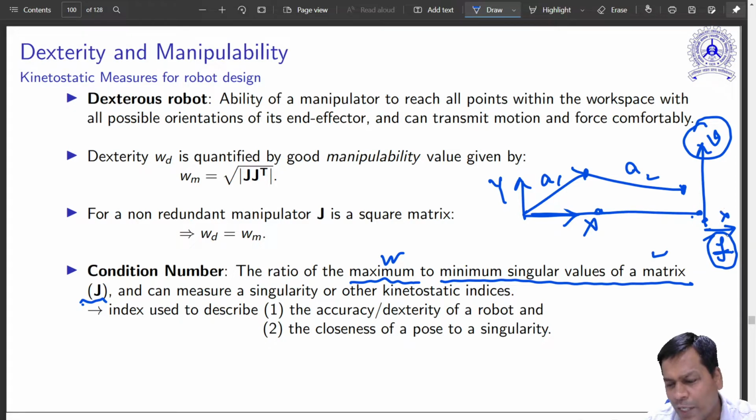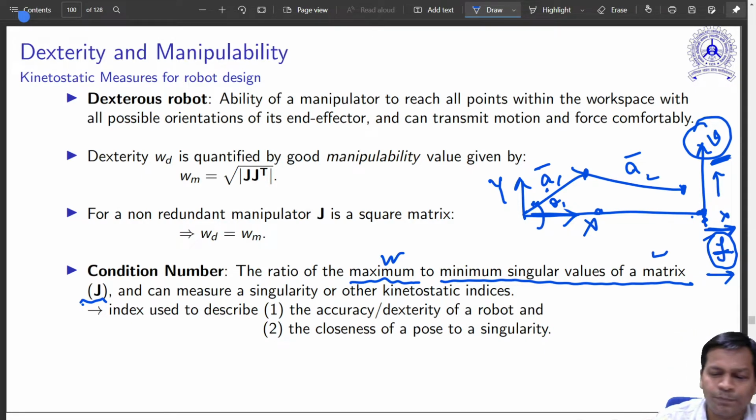You cannot apply force in this direction, but you can have maximum velocity for the same angular velocity of one of your joints, that is theta 1 dot. So V is equal to R omega, where R is the radius here. For the same omega, if R is maximum, V is maximum, the peripheral velocity here. So you can apply maximum velocity in this direction and minimum force in this location.